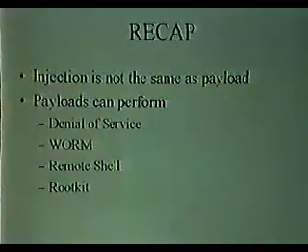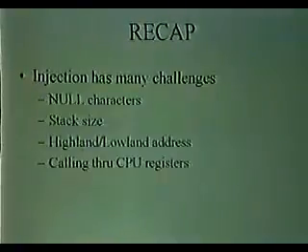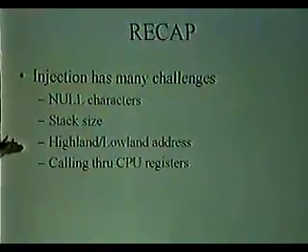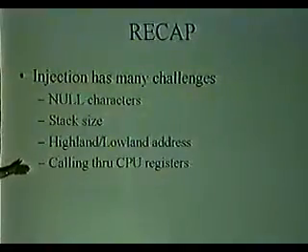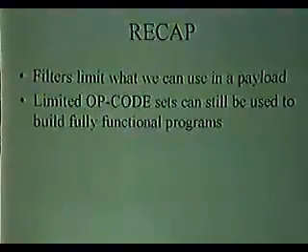Okay, so to recap all this, the injection part is not the same as the payload part. They can be separated. Payloads can do all kinds of things like DOS attacks, worms, remote shell, install a rootkit. There are many challenges with the injection part. Obviously, the way the characters are encoded, null characters being a good example of that. The stack size, dealing with that. Highland and lowland addresses, and obviously the result, we could call through CPU registers and whatnot to get back to the stack if we can't use a lowland address.